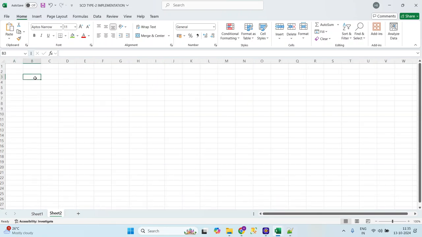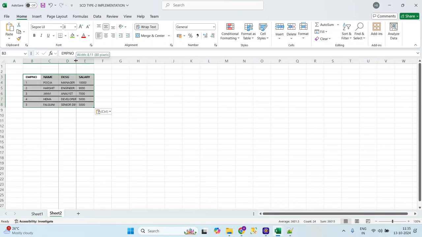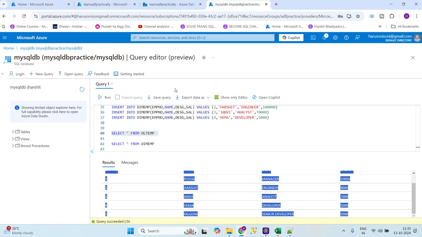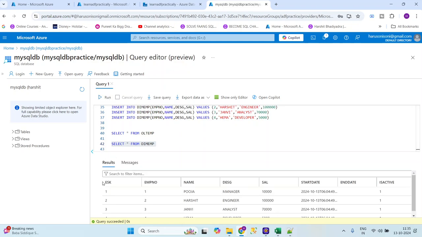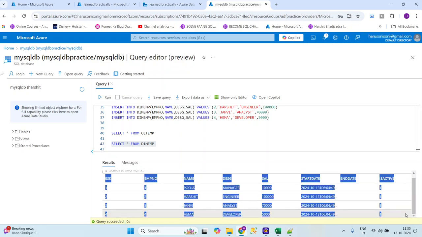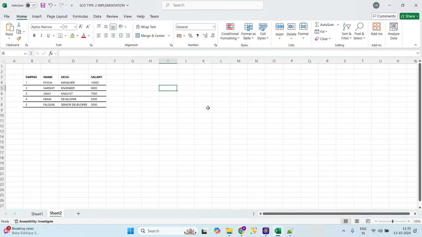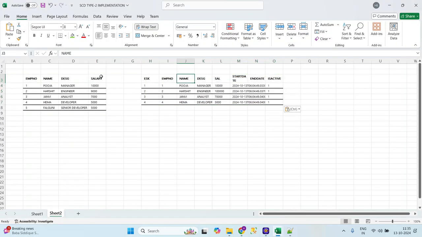Let me copy it into this new sheet. So this is my initial data, and let me see what is available in this dim EMP table. This is my data warehouse table, we can say, that I am maintaining, right?